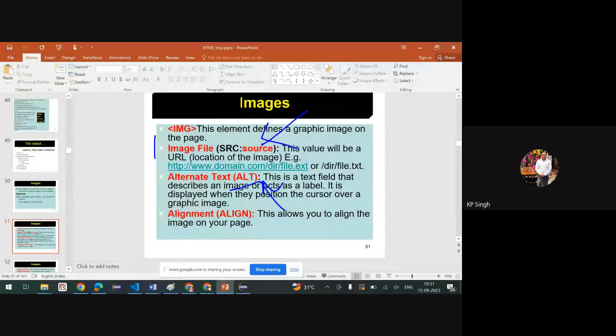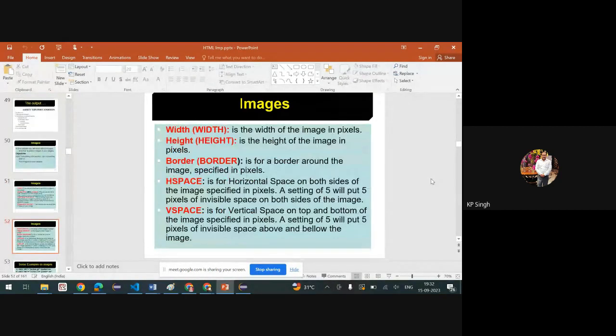So first attribute, second attribute, third attribute. In what direction do we want to align the image on the page? Like in the area where we have displayed the image, it will align to left or to center or to right. We can control it. How is the alignment of the image controlled? By giving the align attribute. So that is the third attribute. What is the next attribute of the image tag? The fourth attribute is width. We can control the width of the image. Width value can be given in percentage or in inches or pixels or points, whatever the value is.